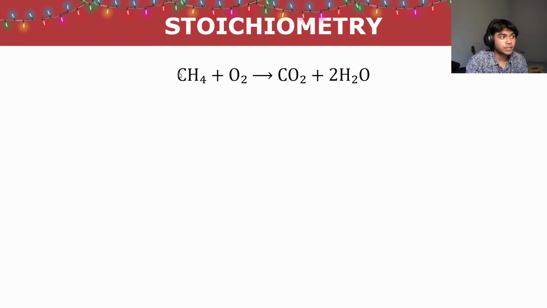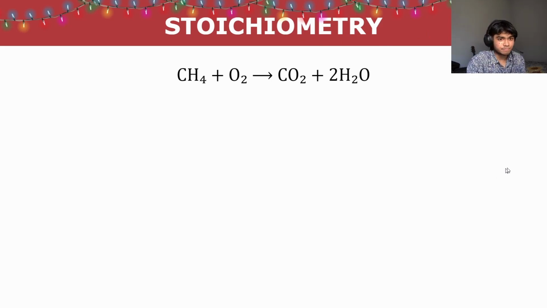So the major component in natural gas is going to be CH4, or methane, and you combust that with oxygen to form carbon dioxide and water. Now, in an industrial setting, they're going to minimize human error. There's going to be basically no human error. Everything is industrialized, everything is perfect. And still, this reaction isn't 100% efficient.